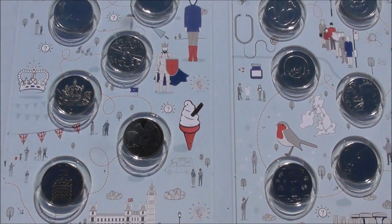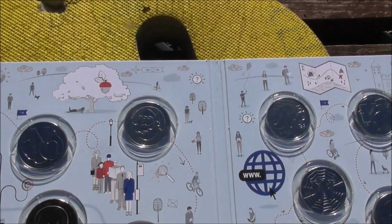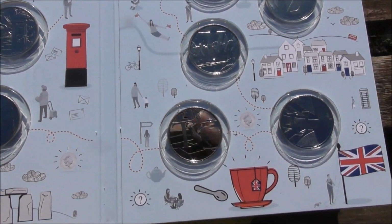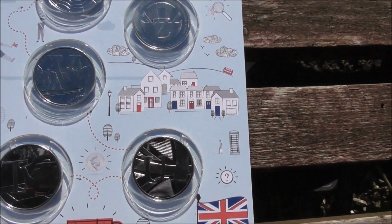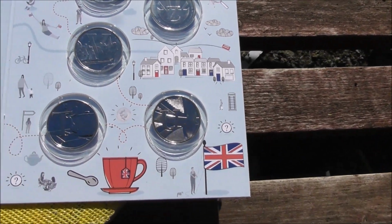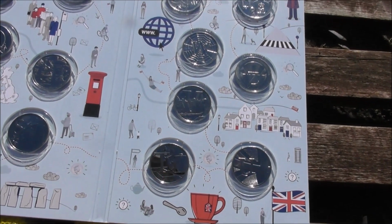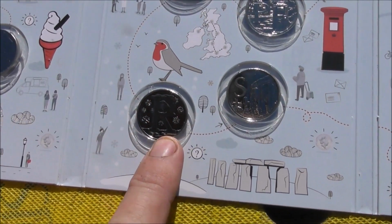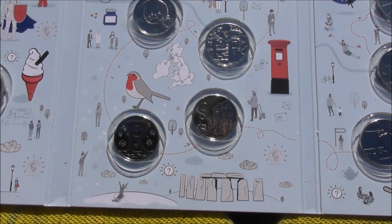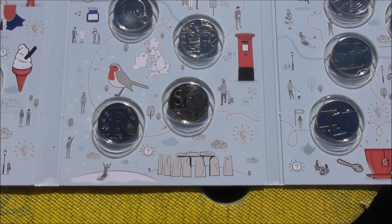Now these are not the rarer ones, the ones you want at 2019, but they are a pretty close second. There you go. For the full set, the World Wide Web and the Omen 50p, and what's the other one, the Robin. There's about 4 or 5 of them which are very rare on the 2019, and if you find them, you're on to like 15-20 quid.